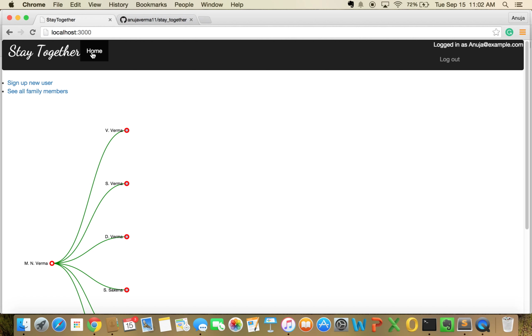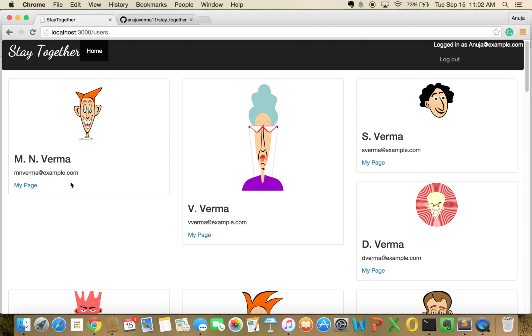The future functions which I want to render in this website, or to make this website more functional, I want to create a user album library, and that album will hold, I will be using paperclip to upload pictures of different users and give that functionality to the user to upload their pictures and tag them, so that when I go to see all my family members, and when I go to their page, it should show me all their pictures.